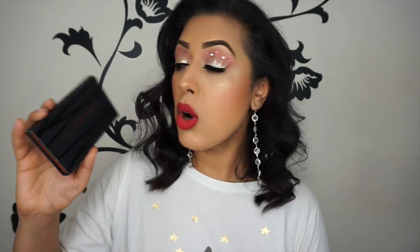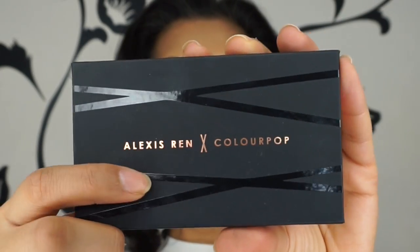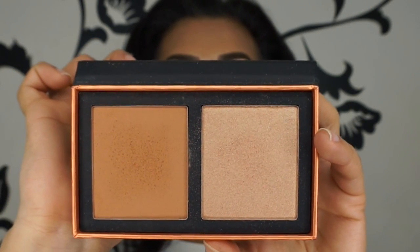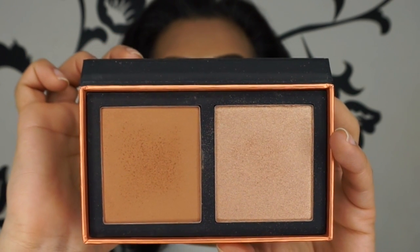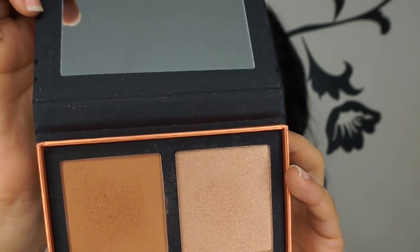So the first thing was her face duo, as I said, which is the first time that Colourpop have ever come out with a pressed powder highlighter as well as a pressed powder bronzer. All their highlighters and bronzers have all been cream to powder. It just comes in a black box in a sleeve. Really nice high quality packaging. I love it. It's in a cardboard box, and then it opens up like this, and this is where you get Golden Moment bronzer, which is a matte bronzer, and She's Here to Stay highlighter, and there is a nice mirror on the top as well.